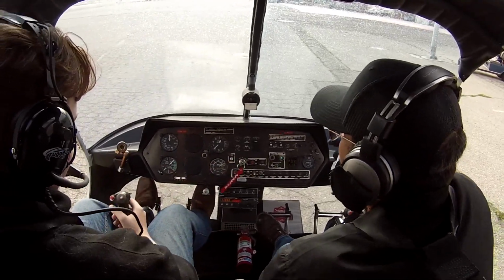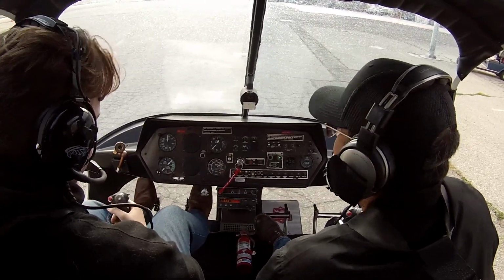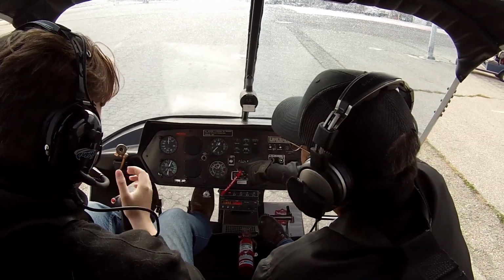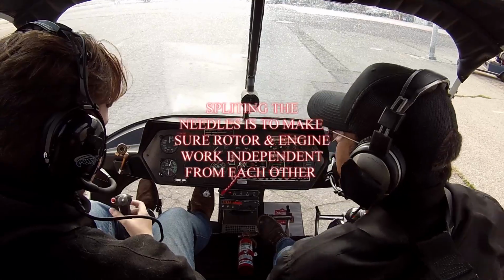Perfect. Now what we're going to do is close the throttle to the right, and we're going to split the needles. Go ahead. Nice. Take it all the way down, and then let the R needle for the rotor marry to the big one, okay? Okay.